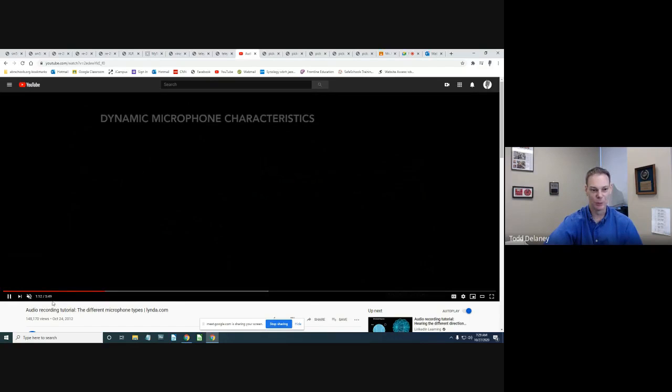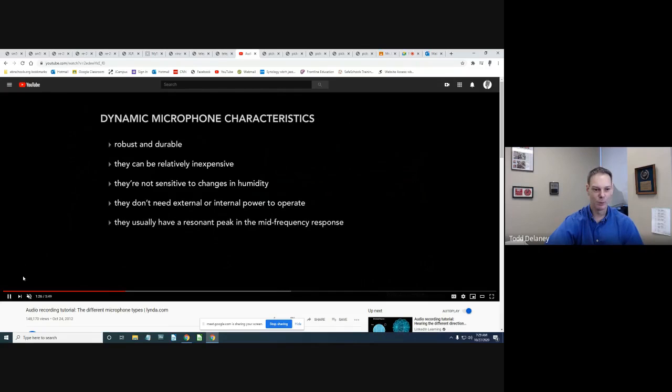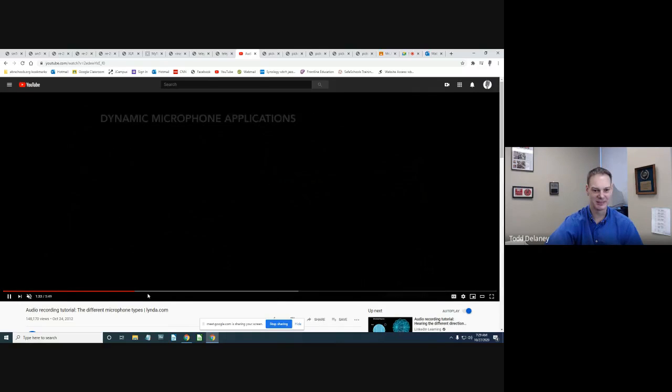So these things are really robust, and you can drop them. You'll see them at concerts. People drop the mic, boom. That's a dynamic mic because it's not going to kill it. Generally. So they're robust, they're durable, they can be relatively inexpensive, they don't cost a whole lot. They work really well. They don't need power. They generate their own power. And we'll get into the frequency response and anything like that. But yep, let's move along.